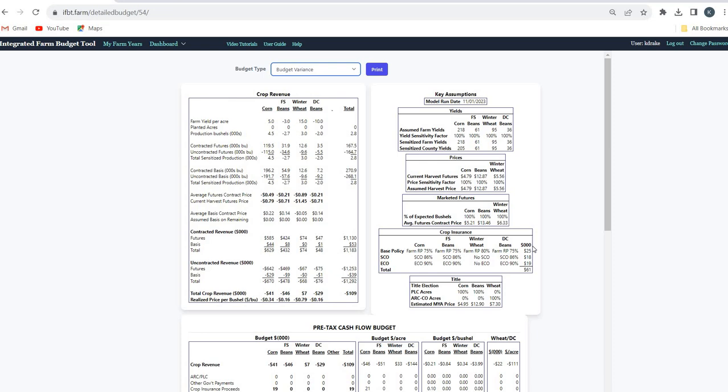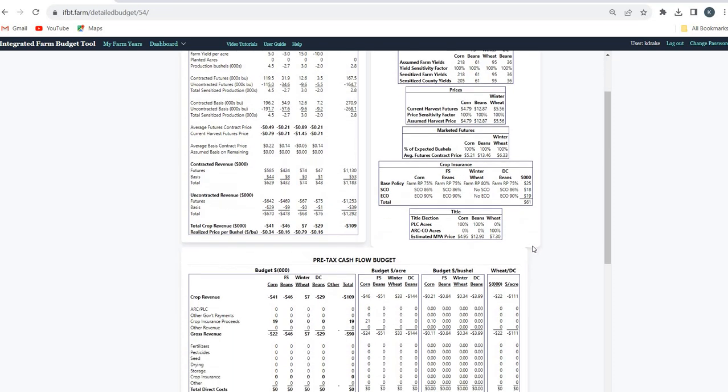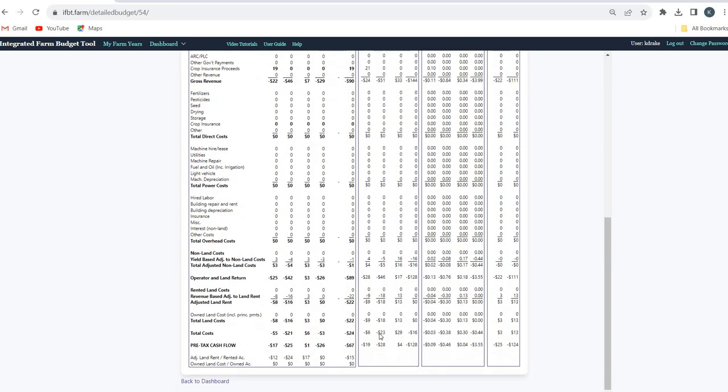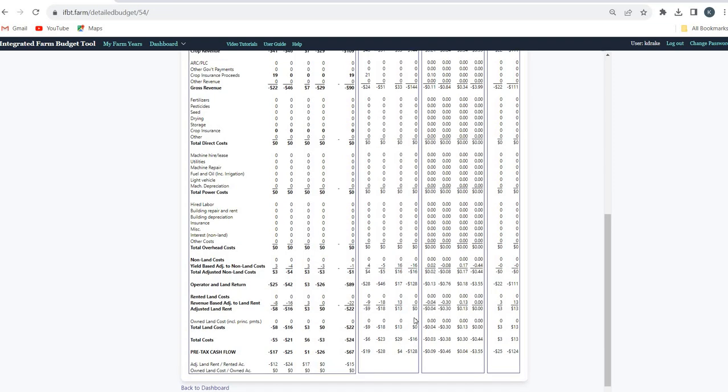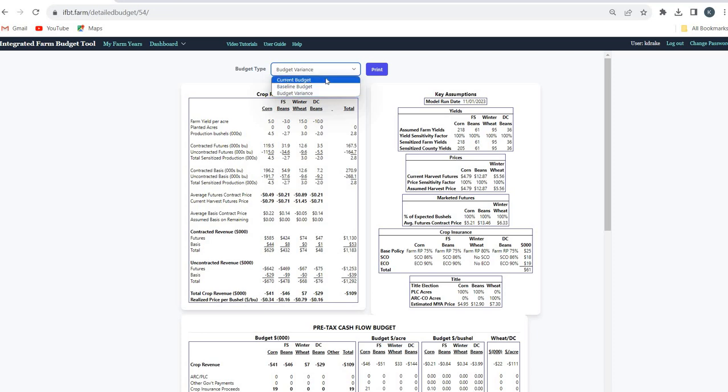In the next video, I'm going to take a look at this same farmer, but one that didn't market any grain, chose an 80% RP policy, and just paid straight cash rent, and see what would be the variance in that farmer's results from the beginning of the year to the end of the year. And I think what you'll see is that farmer will find themselves much less well hedged and having performed materially worse.